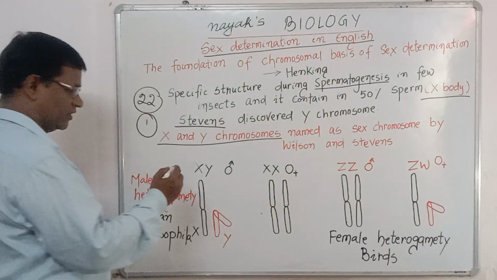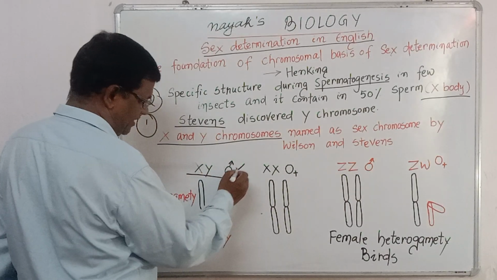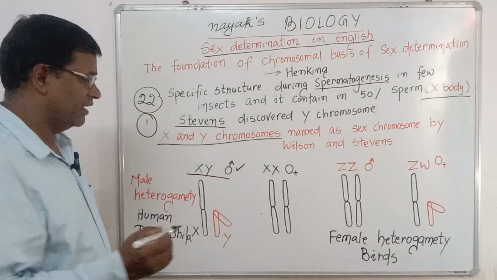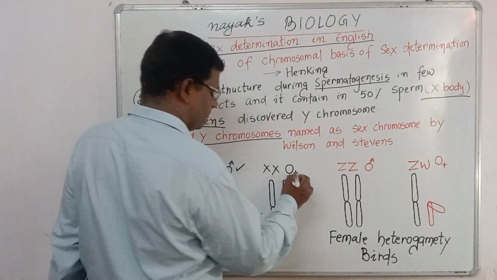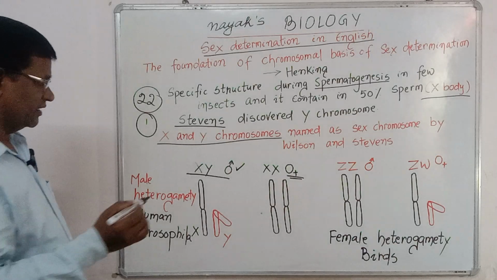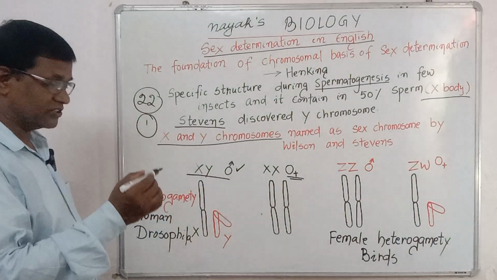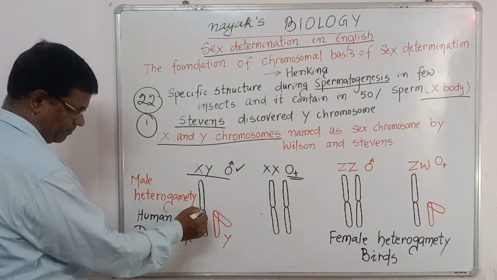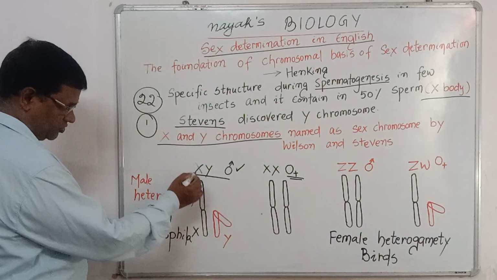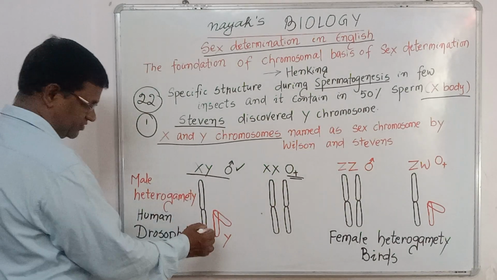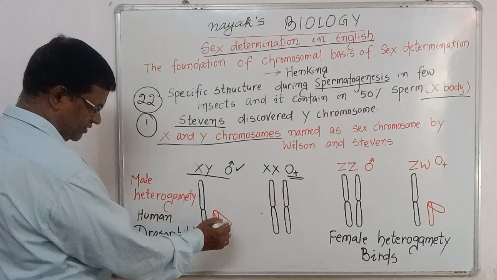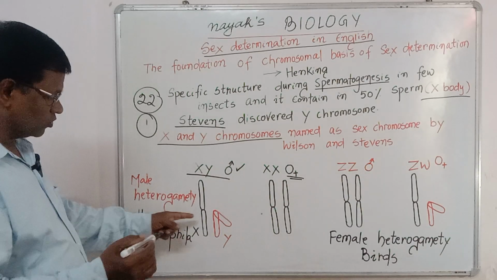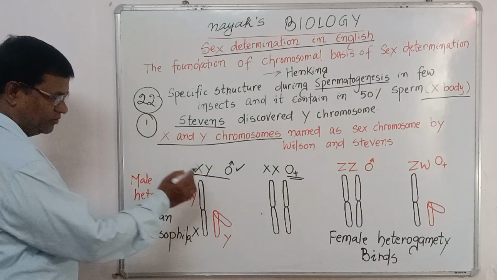Now come to the XY. You see here, this symbol is responsible for the male, and this symbol is responsible for the female. In the male, what is the sex chromosome? It is X and Y. You see this chromosome is long, with two segments, halved from here. This total structure is called the X chromosome. Where is this twisted structure? One is straight and the other is twisted down and short, and it is called the Y chromosome. And these two chromosomes are present in the male. That's why X and Y.